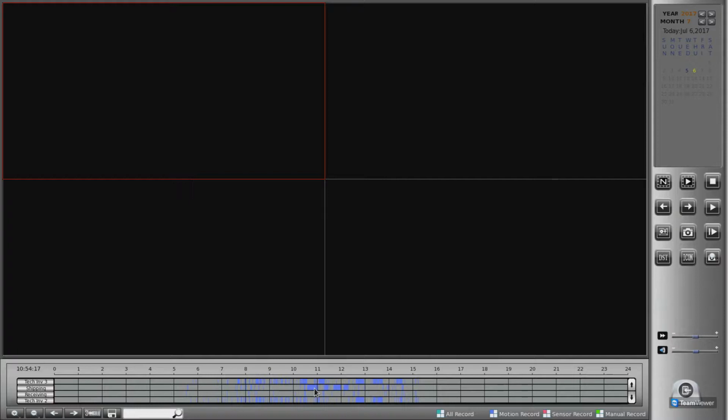So I want to find a time on our shipping department approximately around 10:30 to 11 o'clock. So I'm just going to simply use the scroll wheel on my mouse and zoom in on that timeline. I'm just pulling it back towards me, and it's expanding it out. If I want to move back and forth on the timeline, I've got arrows that will shift the line where it was visible. Again, we've got our plus sign. We can zoom in a lot or zoom out. The more you're zoomed in, the easier it is to pinpoint a time frame.